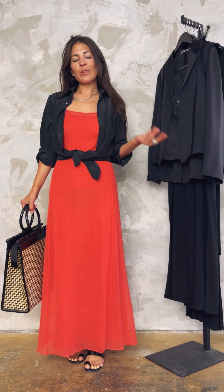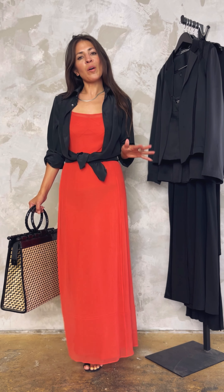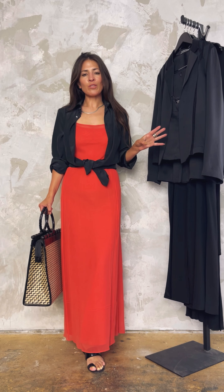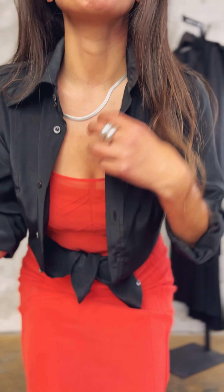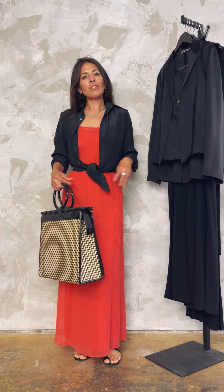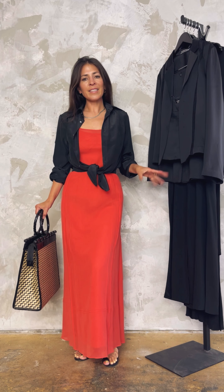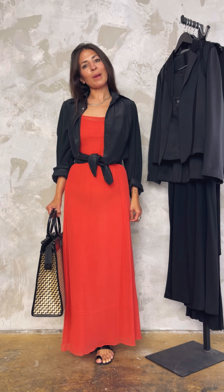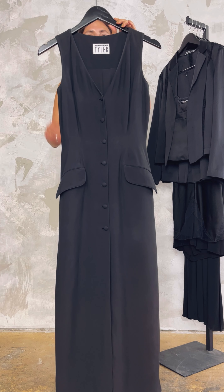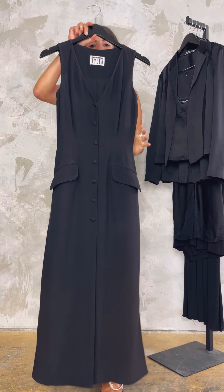For an even more summery, beachy look, I've simply tied this over a beautiful summer dress — this one is Alberta Ferretti in a gorgeous coral color, nice and lightweight. The shirt is added as a cover piece, just knotted over to give definition to the dress, then finished with a sandal and an easy beachy bag. This is Gucci by Tom Ford, 1998.